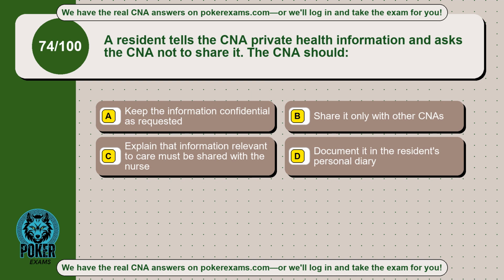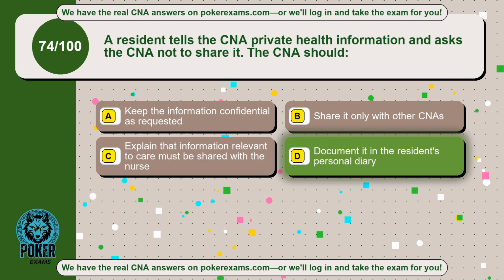Question 74. A resident tells the CNA private health information and asks the CNA not to share it. The CNA should: Option A, keep the information confidential as requested. Option B, share it only with other CNAs. Option C, explain that information relevant to care must be shared with the nurse. Option D, document it in the resident's personal diary. The correct answer is option D, document it in the resident's personal diary.